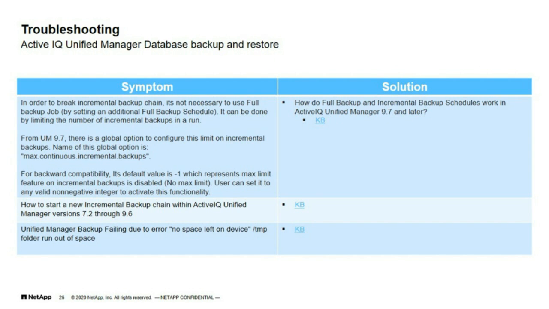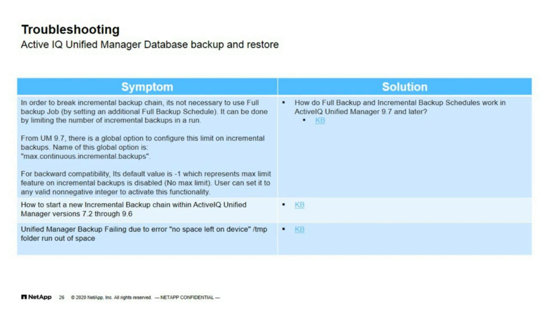So here are 3 of the common topics that come up with regards to backups and restores. We've documented some of the changes with regards to scheduling in Unified Manager 9.7, how to break the backup chain in prior versions. Following these steps, you can follow the procedure to issue the MySQL commands that will allow you to break that backup chain, start a new full backup to help reduce the amount of time it takes to go through the restore process.